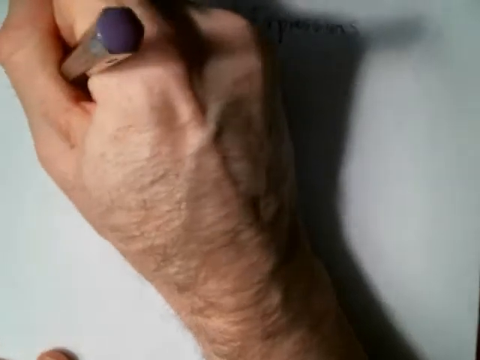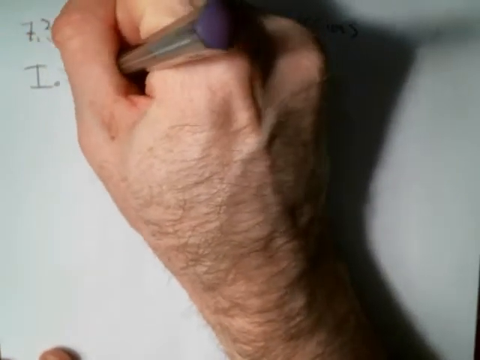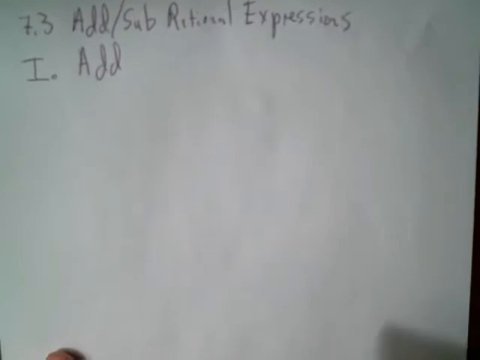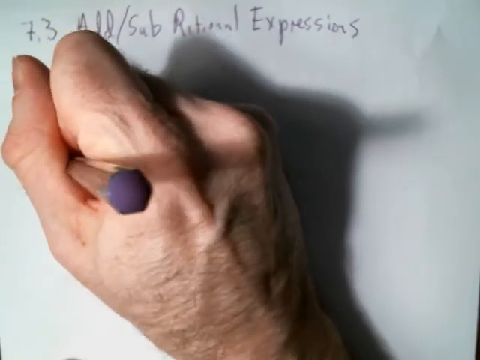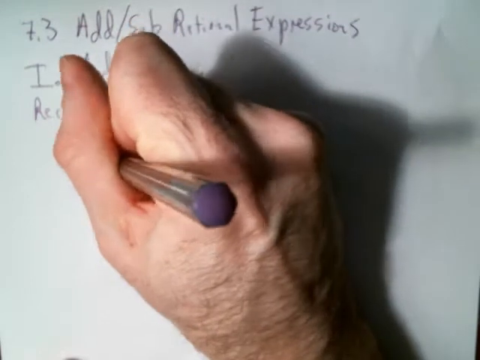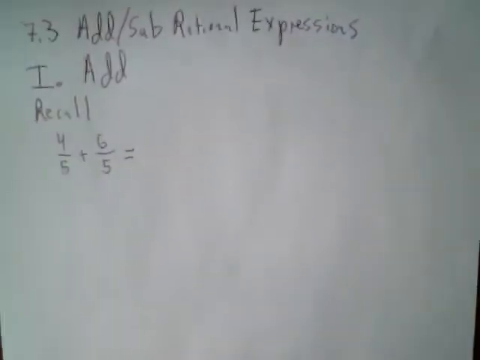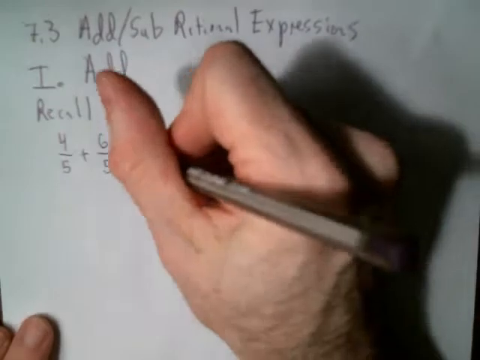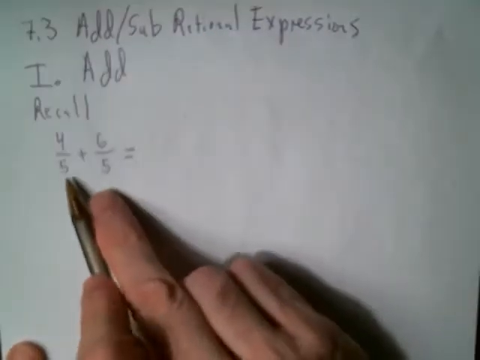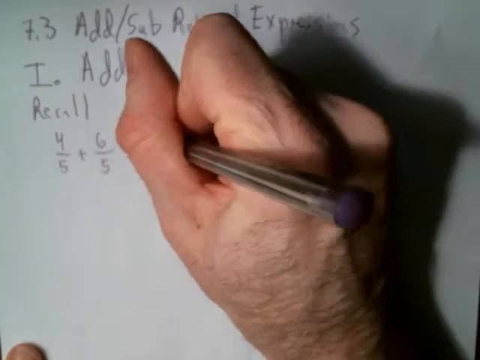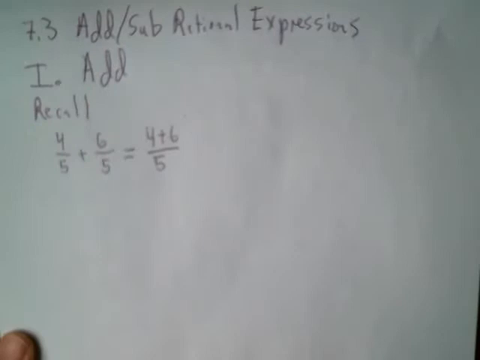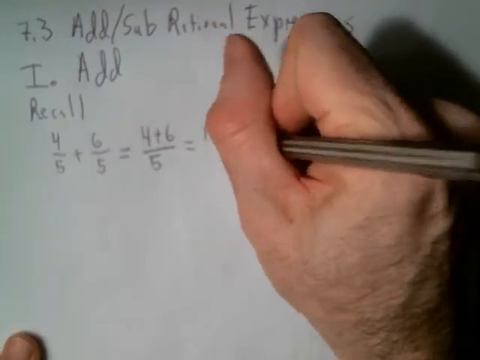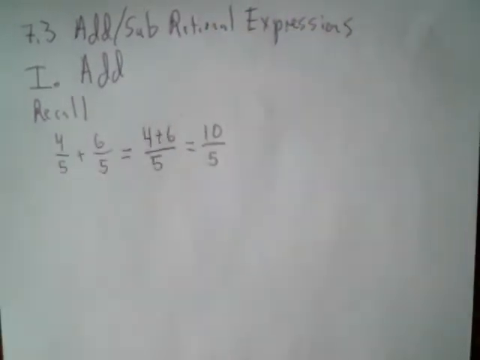Okay, so first we'll look back at where we began all of this with arithmetic, adding fractions. So recall this process. We may have had something like 4/5 plus 6/5. Okay, and we were asked to add this. So how do I add this? Well, you add the numerators over the common denominator. Okay, so in the end, you'll have 4 plus 6 all over 5. And then 4 plus 6 is 10 all over 5. And then you can simplify.